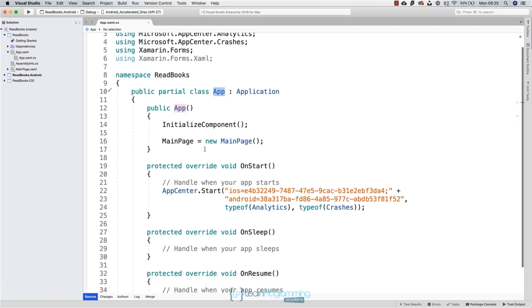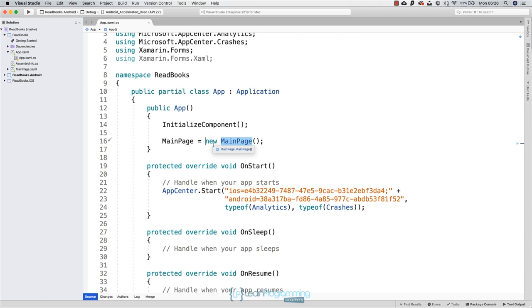In the constructor, where we know the main page is being assigned to a new instance of MainPage, I want to change things a little bit so I can navigate to 2 places aside from the main page. A login page that I'm going to create, which we are not going to be implementing the functionality for. It's just going to be a dummy page from where we can start reporting things to App Center. That's the focus here. I don't want to focus too much on the Xamarin part of the application because you may already know how to do that.